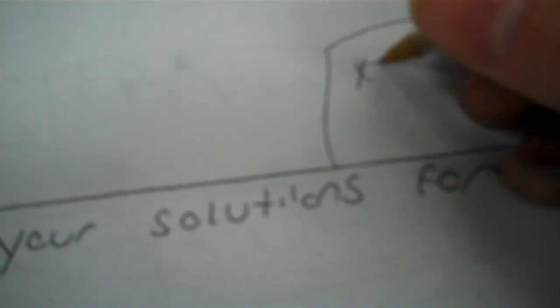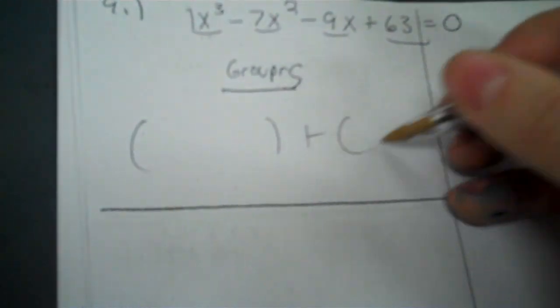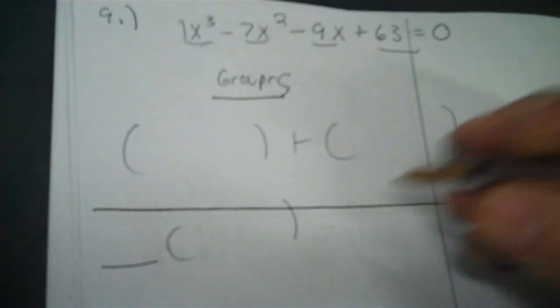Okay, number 9. Still factoring. The directions did not change. You've got 3 roots because of the 3rd power, but this time how many terms you got? You got 4. Now, it said find the roots by factoring. So to factor 4 terms, you go with your grouping. Parentheses plus parentheses, and then the lines parentheses plus line parentheses, and then big line parentheses, we just put a little one here, okay? And then after that final parentheses, you're going to want to see if you can do a difference of squares from there.